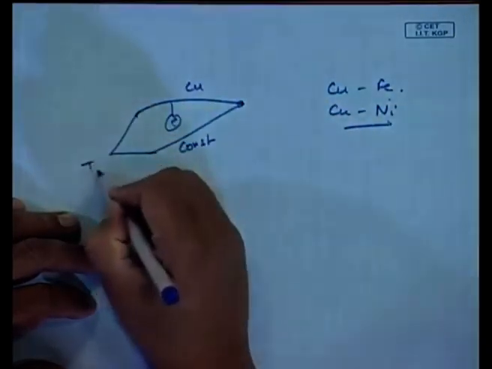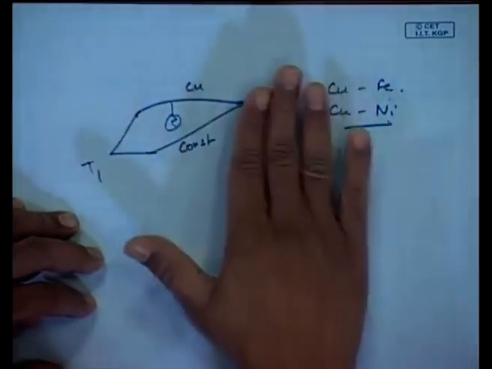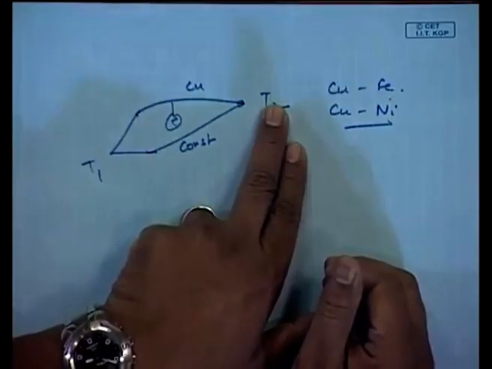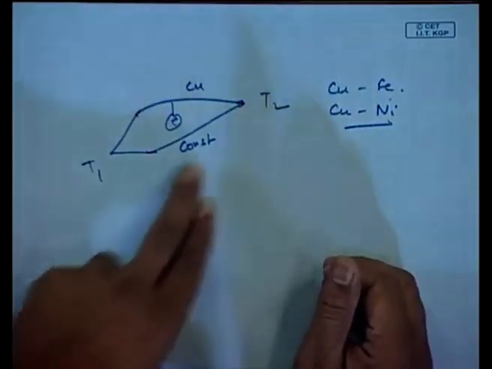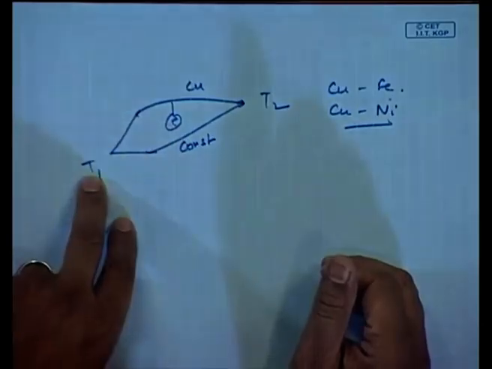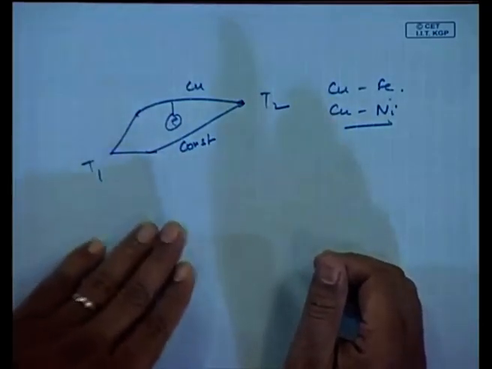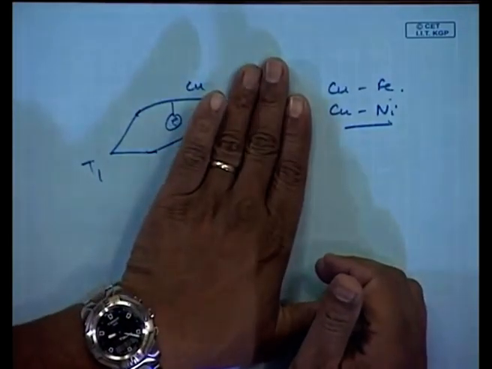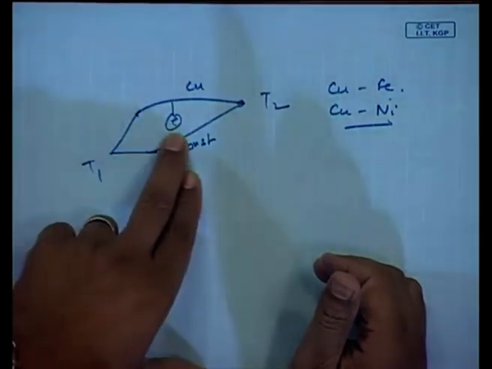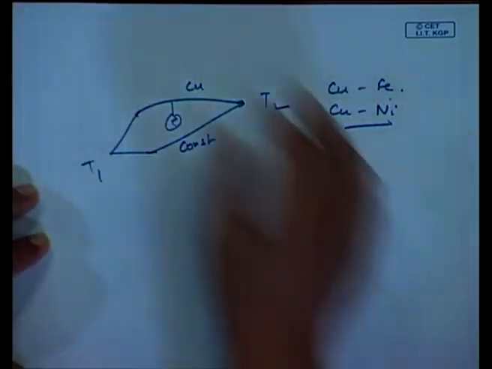And this could be another T1, T2. I will not go into details of this, but suppose if this is at a known temperature, I know the voltage, I can look into the calibration tables and know the temperature. Other way, there are many ways of looking at it. I can have an electronic compensation because of this reference temperature, and then I will get a voltage corresponding to the properties, and this could be calibrated to display me the temperatures.